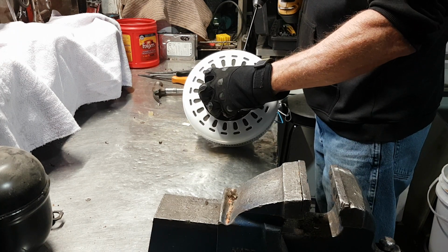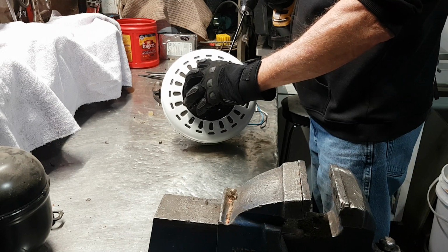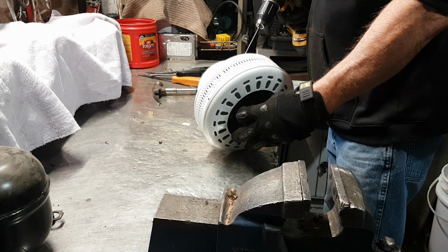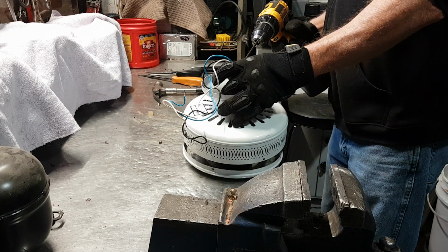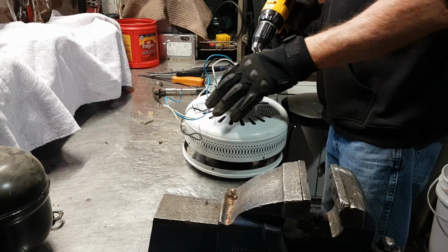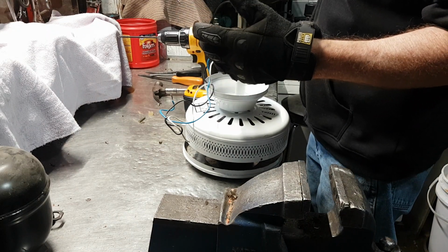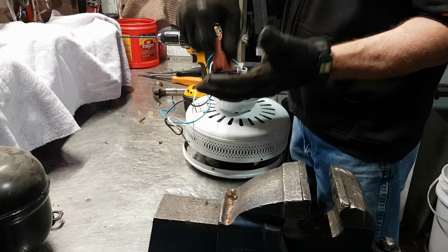Yeah, you can spend a little time on these things. They're not the quickest by any means. Lots of screws, lots of decorative stuff all around them. Everybody's done these before. Sometimes these are steel, sometimes they're plastic, and sometimes they're cast aluminum. See?